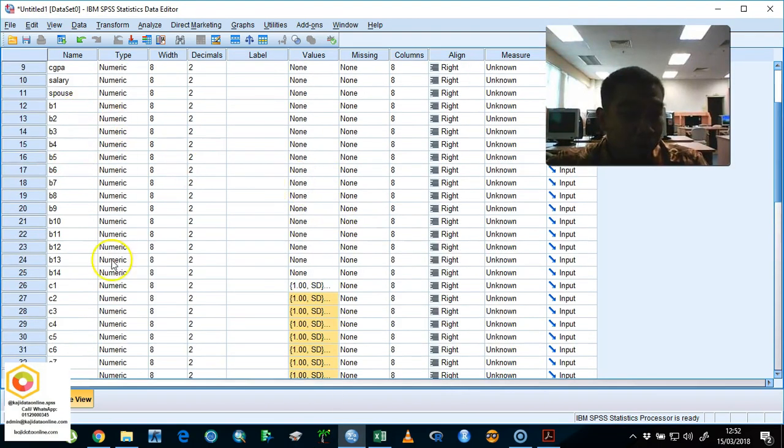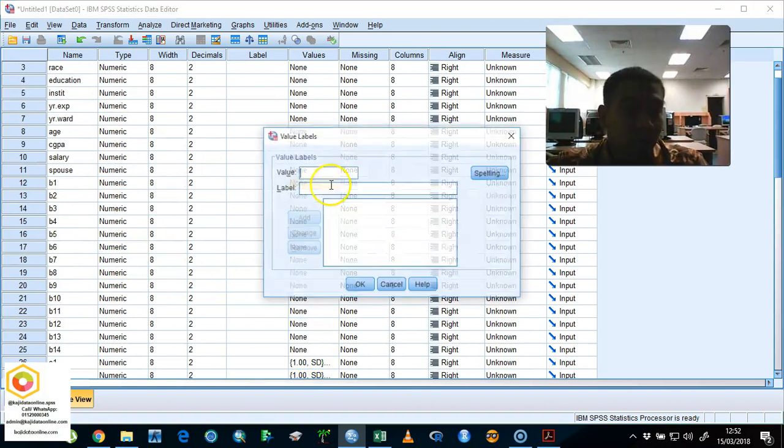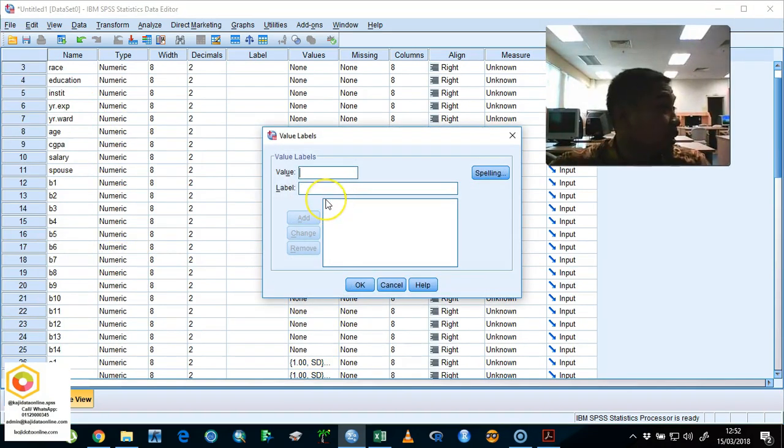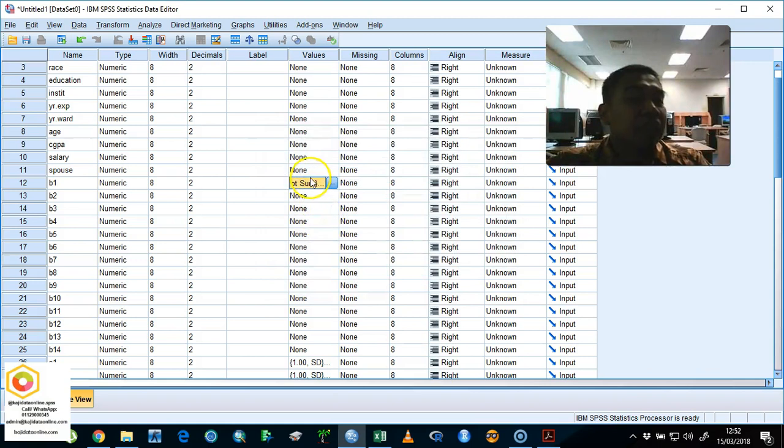So you know also the B1 until the B14 consist of yes, no, not sure, right? So in my opinion, for those who are saying not sure, I'm going to give them -1. Why? Because they are not so good in thinking. They just say, oh, I'm not sure. So this one I put here -1. Number 1 will be the correct one, which is yes. Number 0 is the no one. So you must also understand that this is the standard.